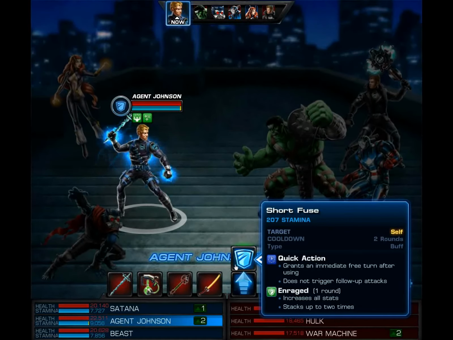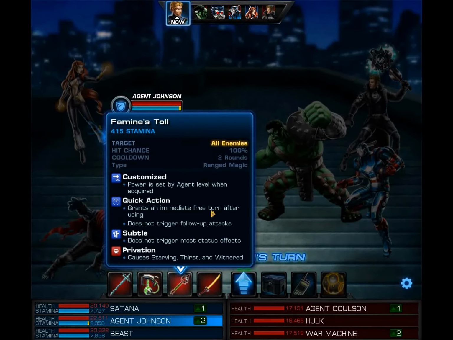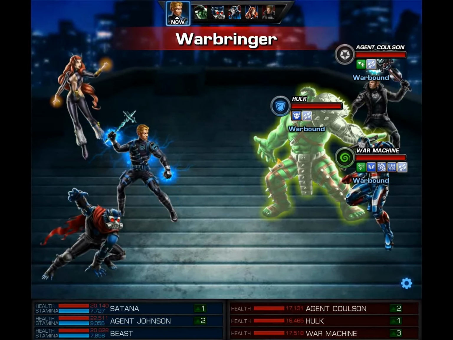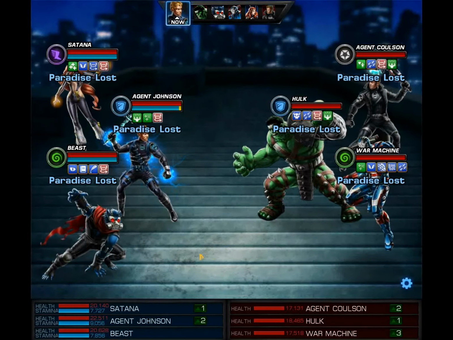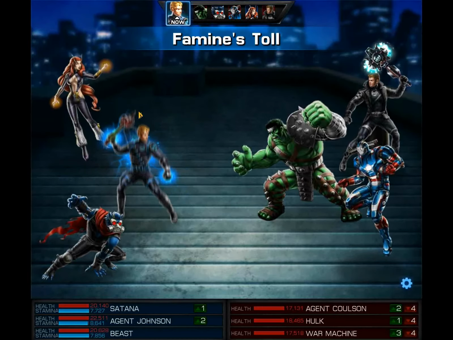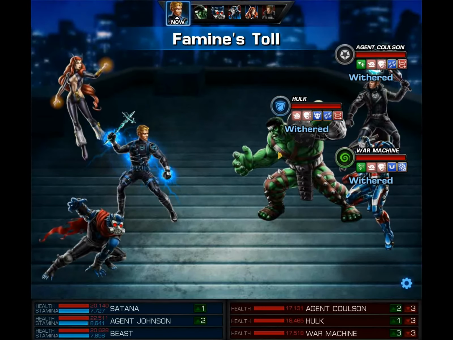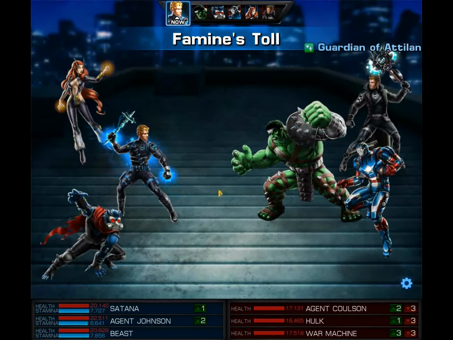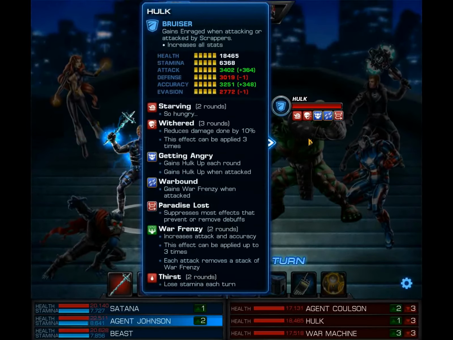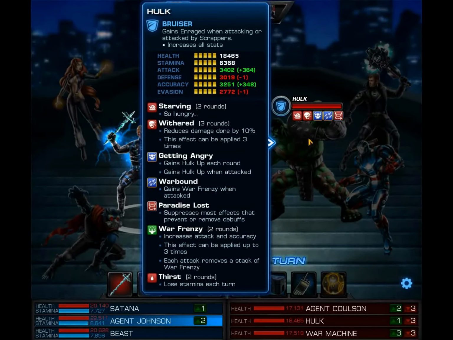Oh yeah, I forgot even to do short fuse. I can only imagine what that hit would have been like if I had done short fuse. But I might have had a scrapper hit me in there. Alright, we're going to lead with Famine's Toll. Okay, Dark Pack is going out, but none of the debuffs. So they're Starving, Withered, and Thirst, and I'll show you what this does. It does minimal amounts of damage to defense and evasion, but Withered reduces damage by 10%.